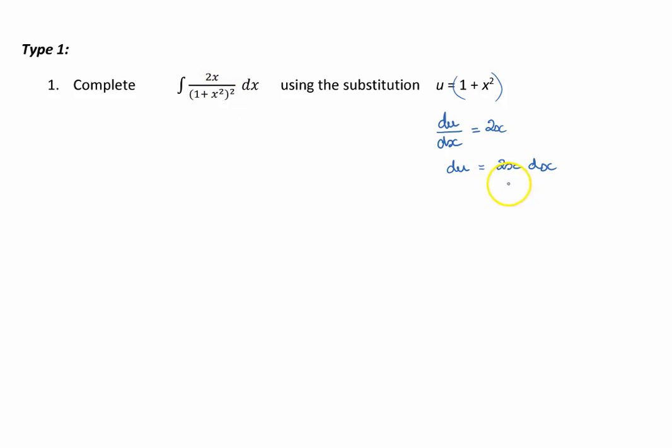And actually we wouldn't go anywhere from that, because look at what is happening here. We've got a 2x and we've got a dx, and they're being multiplied. So anywhere we see 2x times dx, we can totally replace it with du. Now that's really nice. I think we're ready to get started.